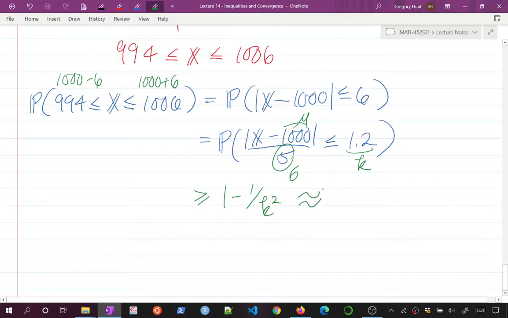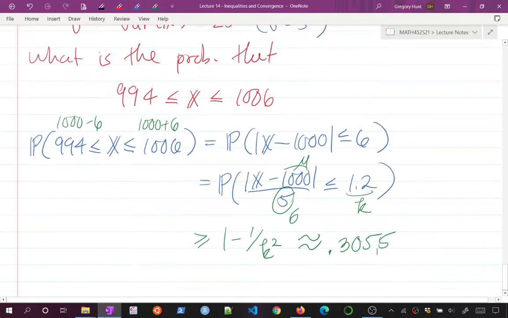And I won't do the actual calculation. Something like 0.3055 or something like that. So about 30%. I don't know, it depends on how good you want your tolerance, if that's a good answer or not. But the probability that we're within about 1.2 standard deviations, 30%. Maybe not so good, but that's a way you can use Chebyshev to calculate probabilities. And we bounded this probability, and we don't need to know anything about that random variable. So that's going to be true for any distribution, as long as we know its mean and its variance. We can bound that probability.